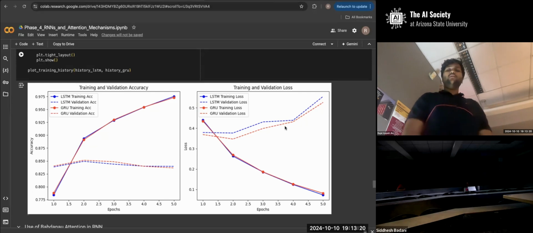And then when we look at the loss, we can see that the loss is going down for both the models, and it is pretty similar. But the validation loss, where we are checking the loss and the accuracy on the unseen data, is going up, meaning that the loss is increasing. So it can show that it is overfitting, learning the data which we are training it on. It is not learning the patterns of the data. It is just learning the whole data.